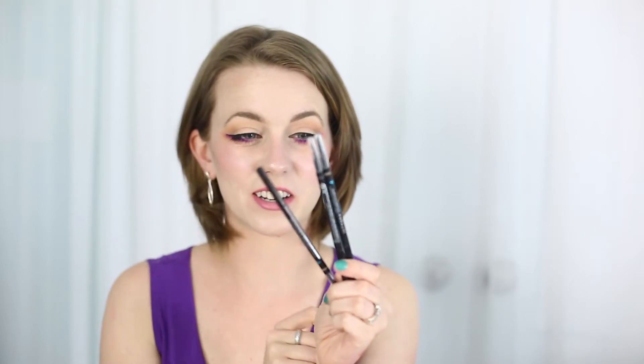This is also ridiculous — I have three of my eyebrow pencils in here. How does that even happen? To be fair one of them is in zero form and taupe-brown because this is from before they came out with the new ones. So I have one that was too dark and then I've gone through two of my normal ones since January.